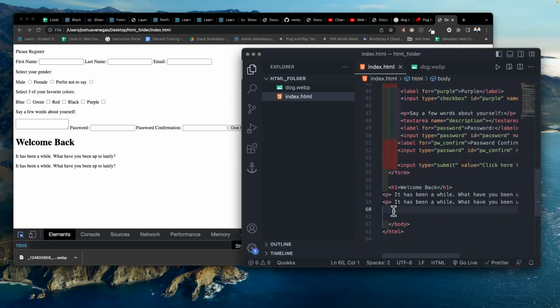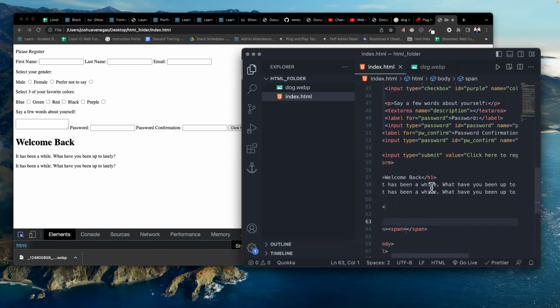If I made them span tags, say span times 2, and I say lorem times 5, times 3. Why don't I just copy it here?